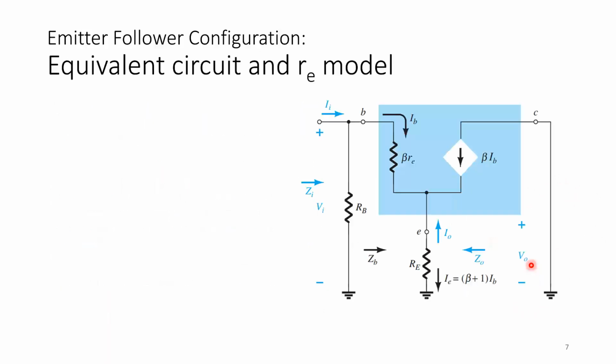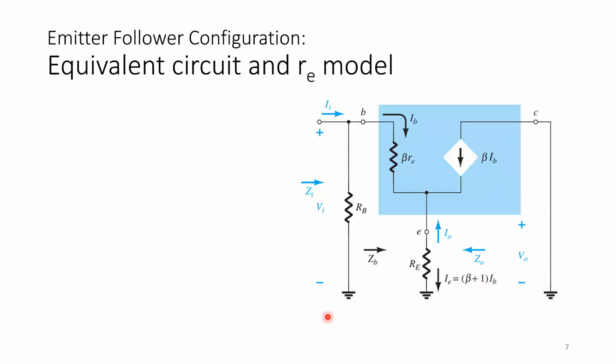Okay, so now we know what the circuit looks like. We can draw the equivalent circuit and the re model. So you have RB, which was connected to VCC, but then it was grounded, so we have a line to the ground. And just like the emitter stabilized bias, there is an RE here. So between the emitter and ground there is a resistor. But in the emitter follower circuit there was no RC like we had earlier, so the collector is grounded.